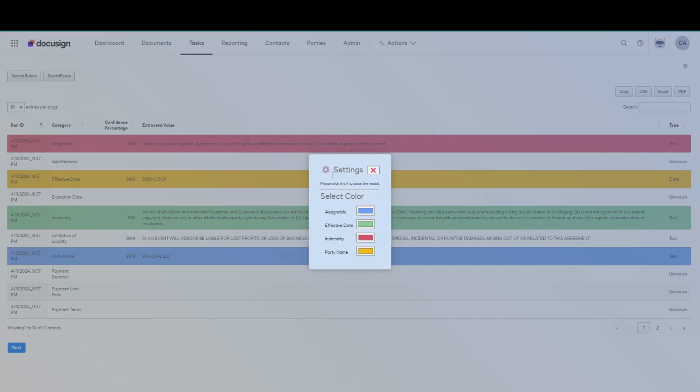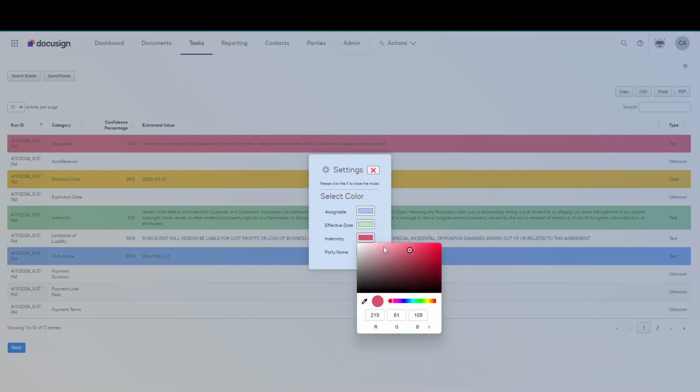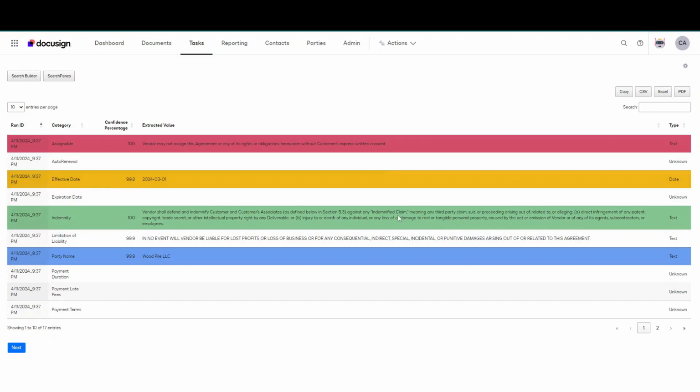There is a settings panel, and this can grow with time. But for now, just as an example, we can change the colors of certain rows, certain categories or data points to whatever we wish. So if we wanted to go even with a lighter color here, again, this is all fully customizable, and it will retain these choices for all the grids. So we're going to close that up.